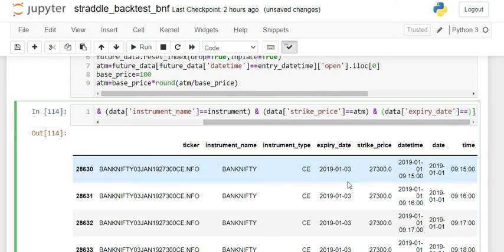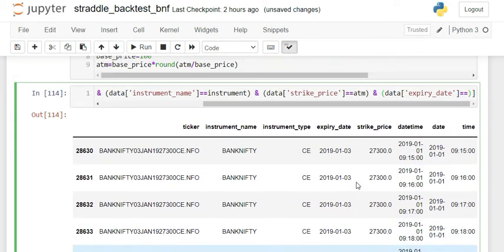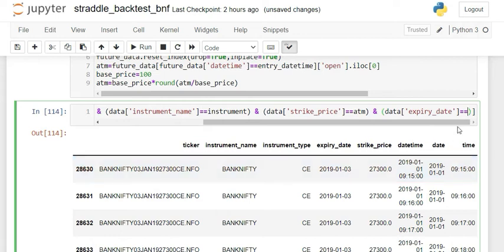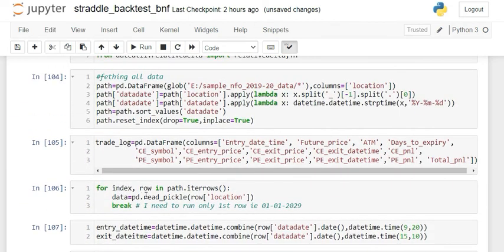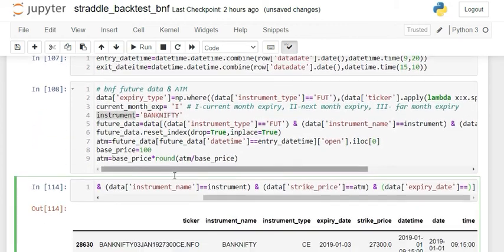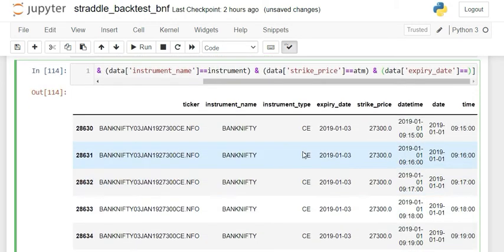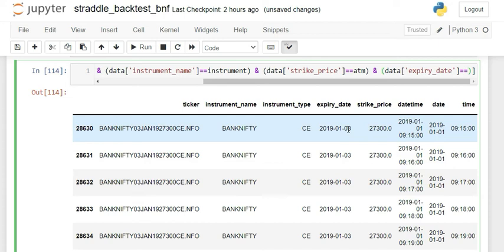3rd of January. Okay, but if you directly write 3rd of January here, it will be a problem because we are doing for the first row here. When we do for all the data, the expiry date might be some other date. For 1st of January it is 3rd of January, for 2nd of January it will be different.